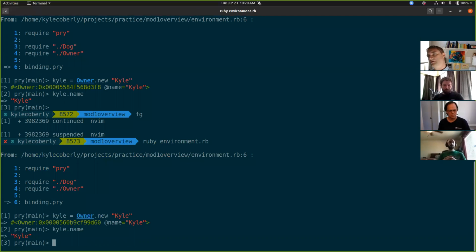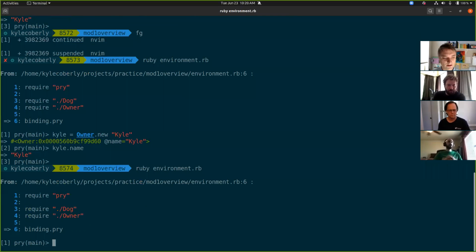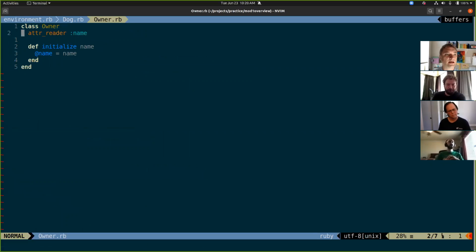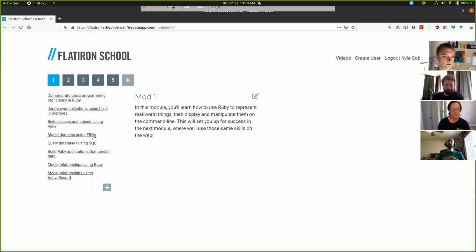By Jove, it still works. So with that, did you need the colon in front of it to define it? Yes. It takes in whatever thing you're trying to read out of it as a symbol. Okay. And so those kinds of things are examples of building classes and objects using Ruby. Really that easy.